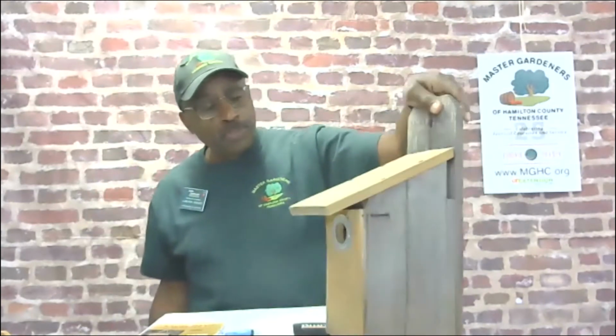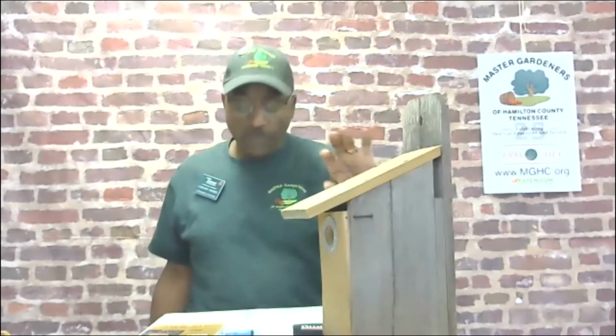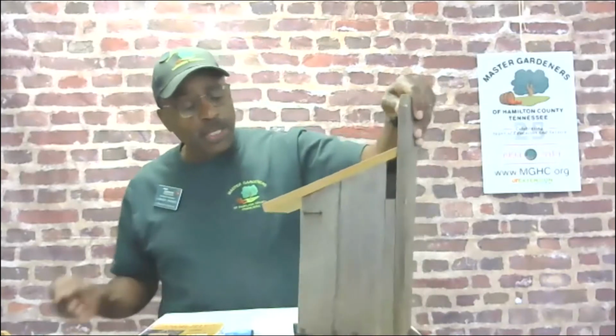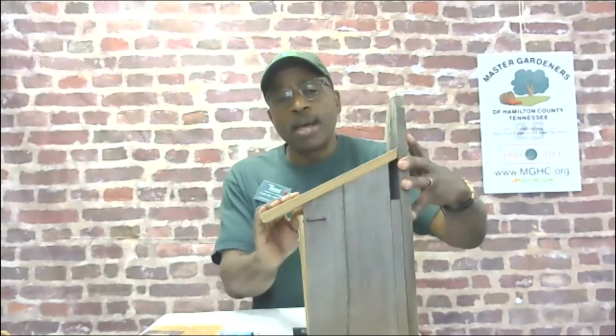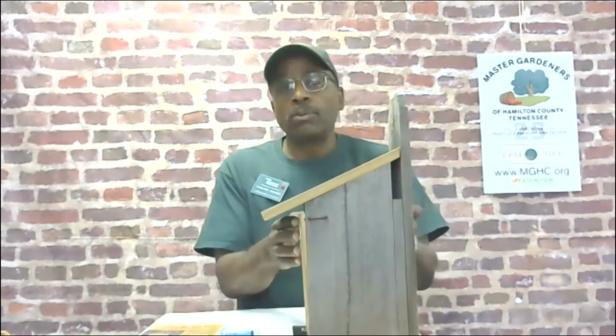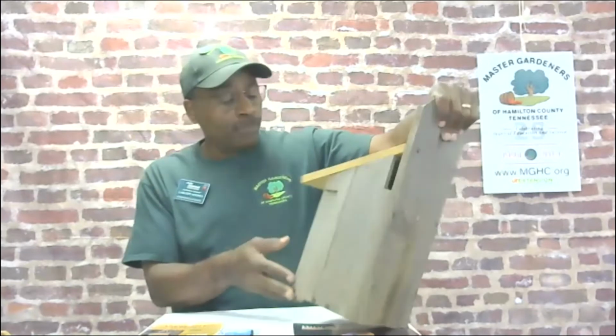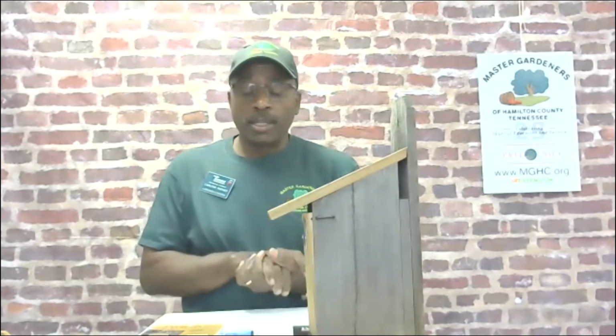And these bluebird boxes, you should refrain from putting them on trees or on a fence post or fences, because it makes it easier for squirrels to get to it, and makes it easier for the snake predators to get to it. But typically we mount them, and the National Bluebird Society recommends mounting them on straight pipe, electrical conduit pipe, that sort of thing. It makes it harder for squirrels to get to it, harder for snakes to climb up. And if you go on the website, you'll see some discussion about predator guards to keep snakes and squirrels from getting to it.